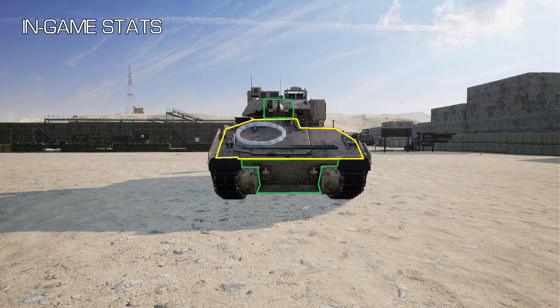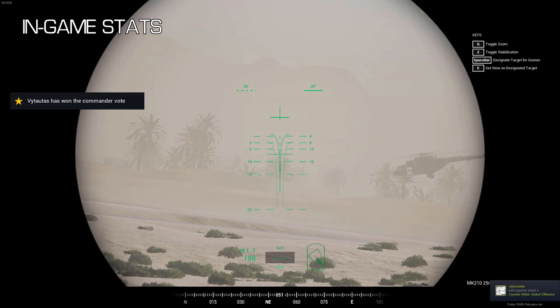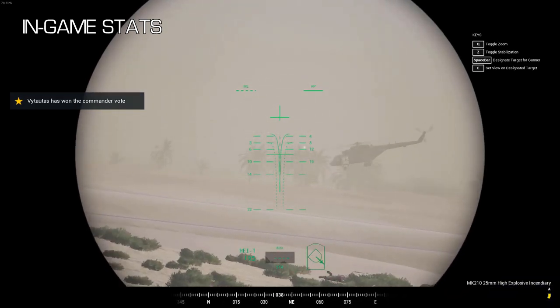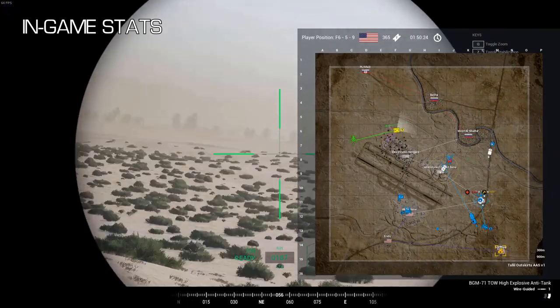Looking at the armour on the Bradley, from the front it's quite vulnerable on the lower glacis and mantlet. As with the FV520, the yellow region is penetrable but with reduced damage. From the front, non-boxed areas are not penetrable. However, on the side view, the non-boxed areas are penetrable by LATs and upwards, with the red box being the location of the ammo rack. As such, a driver must always attempt to orient armour at anything other than small arms, and where possible hide that lower glacis. Even though the front armour is somewhat weaker than the FV520, it still takes roughly 3 rounds of armour-piercing fin-stabilised to destroy the Bradley.